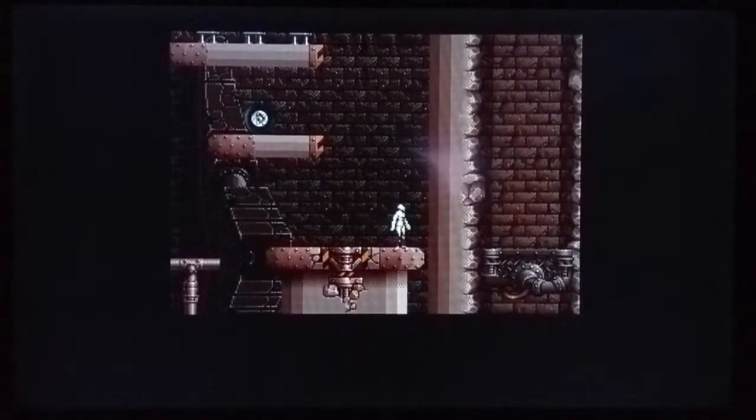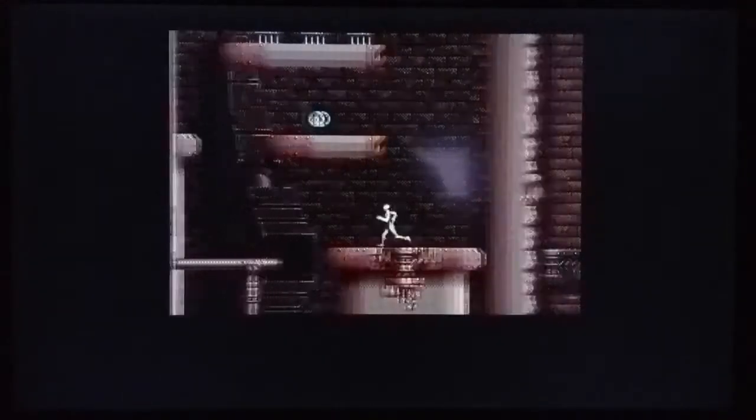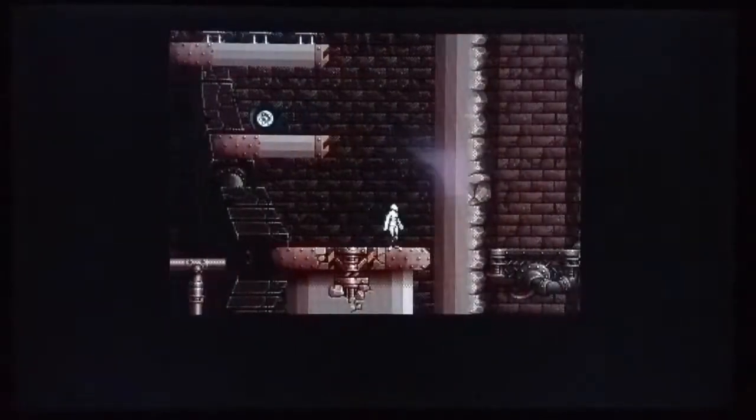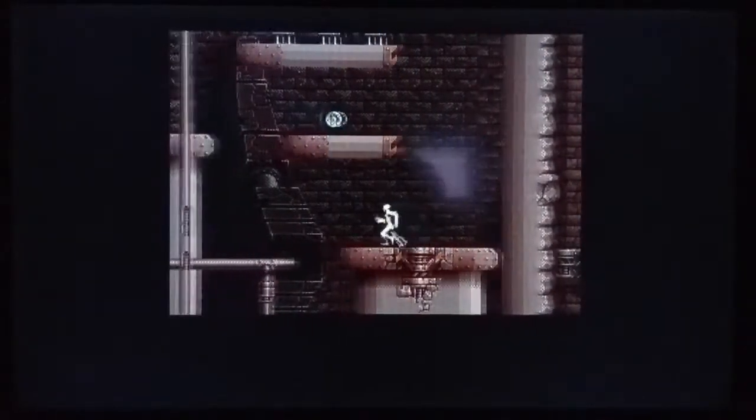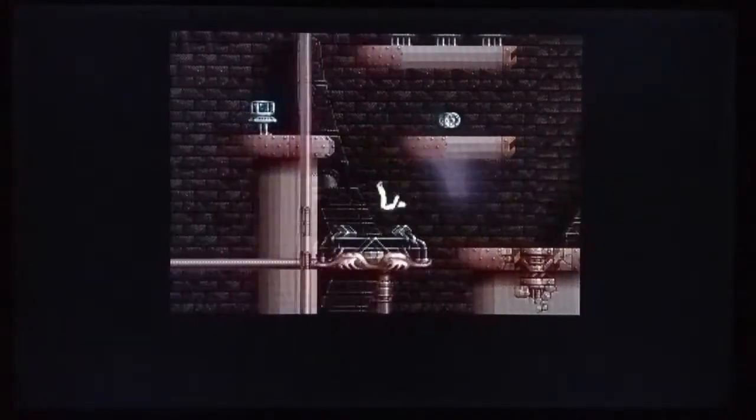Destroy my robot. No. It's like an android. I see red.